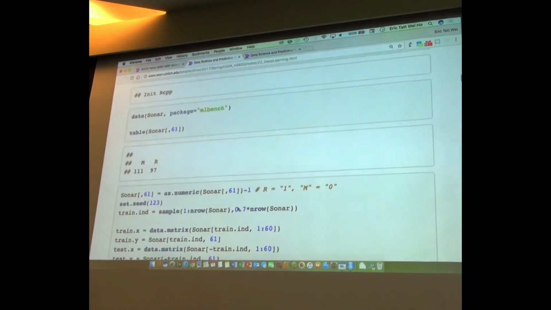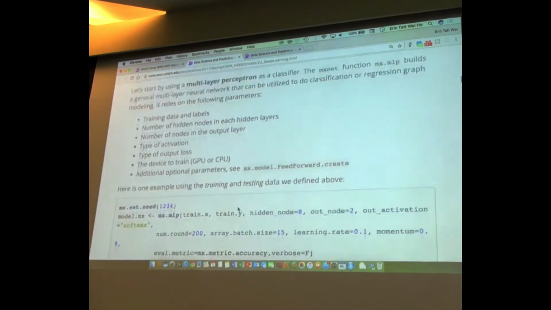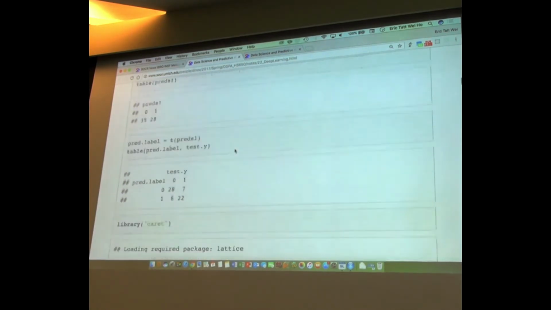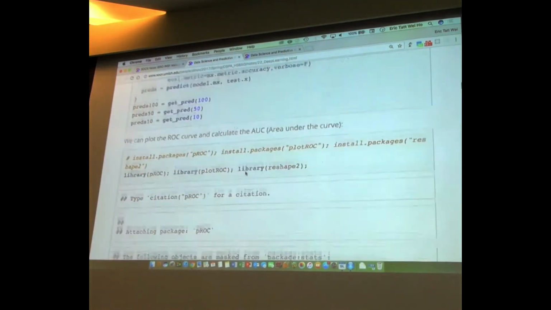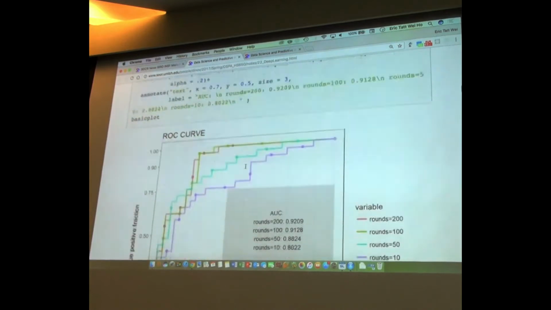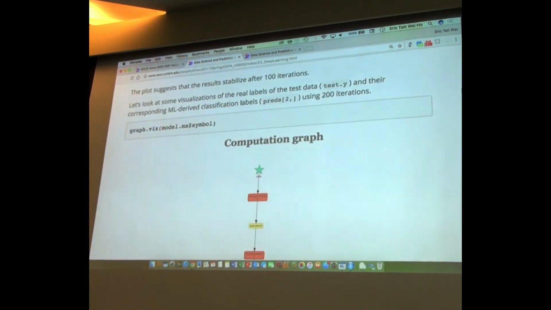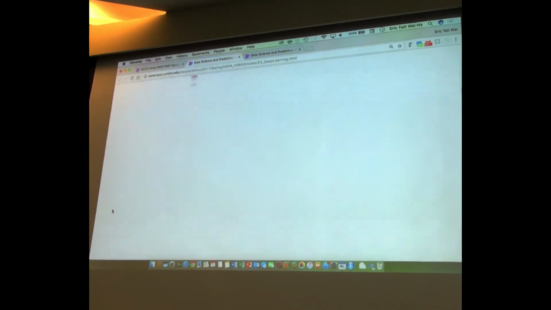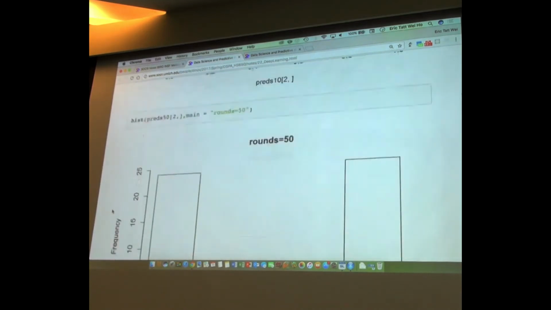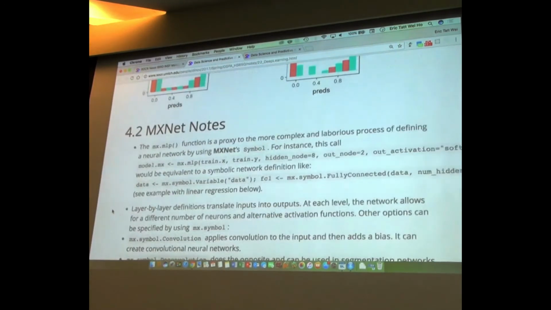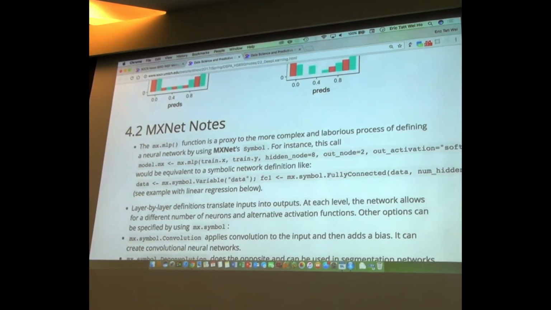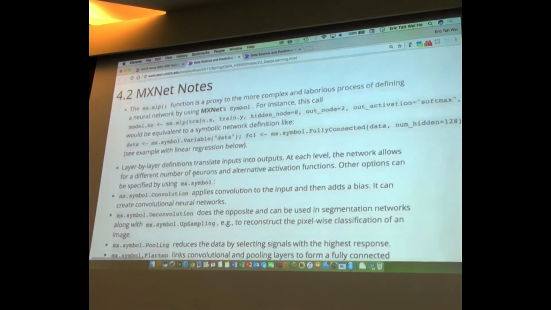Anyways, this is a good example, but let me just skip over this. You guys can look at it later. It classifies, it's an interesting example, but let's just skip over it to get to the interesting stuff. Computational graph, okay. Some plots. Okay, something about the invocation protocol. We can read these later.